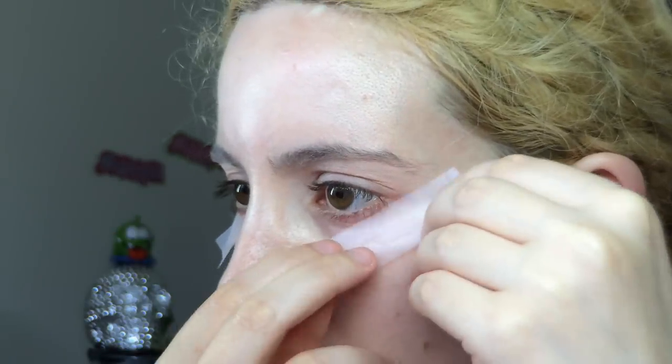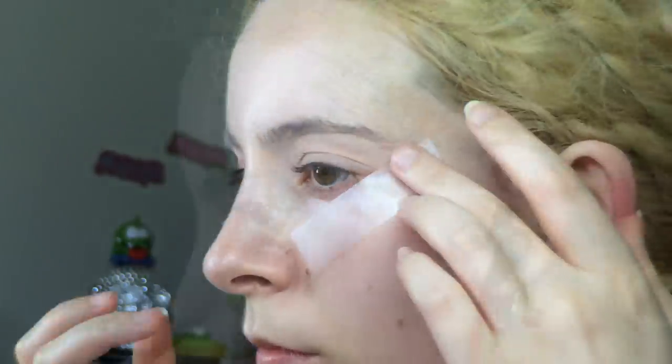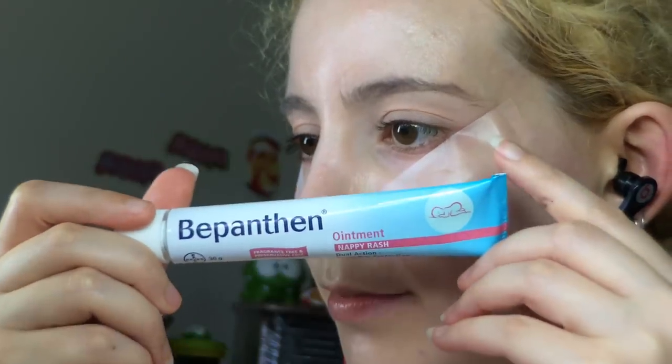Now it's time to show off my high heel shoe tape dispenser and grab a couple of pieces of tape, rub them onto the back of my hand to get rid of excess stickiness, and then line them up on each side of my eyes from the lower lash line, leaving space for eyeshadow there and setting up for my sharp, angled up edge. You can line it up to the same place up towards your hairline, or use a brush to measure from each side of your nose up to the edge of your eyebrow. Then I grabbed my Bepanthen ointment and smeared it over my lips.